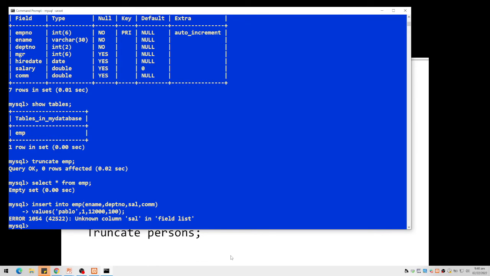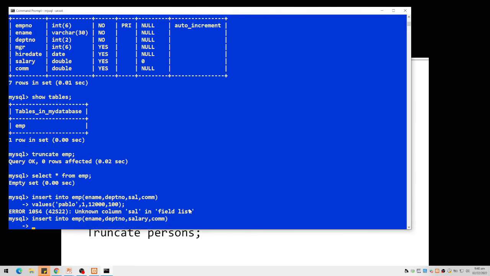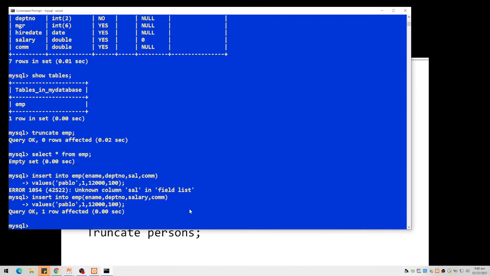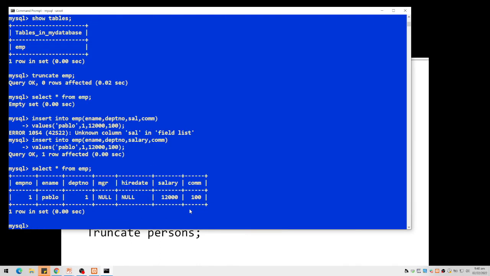No, I think I use salary, not sal. Sorry. So that's it. Select asterisk from M. You notice that the employee number is again back to 1.